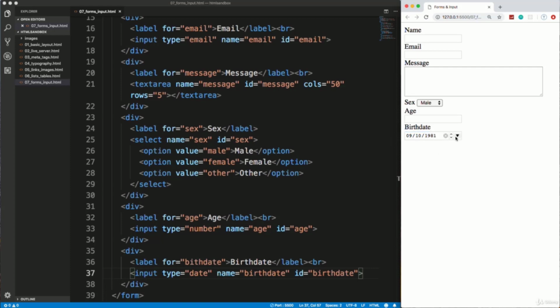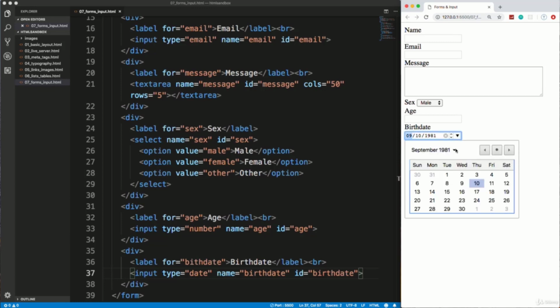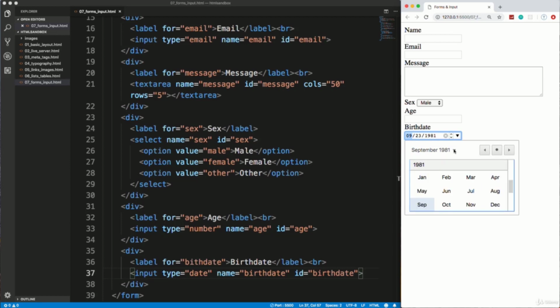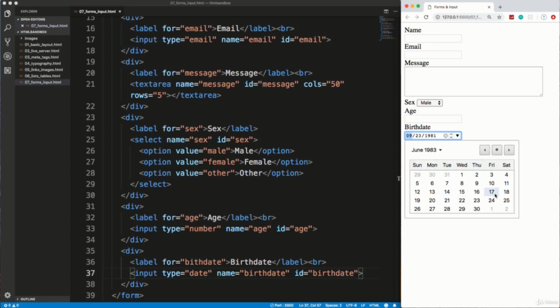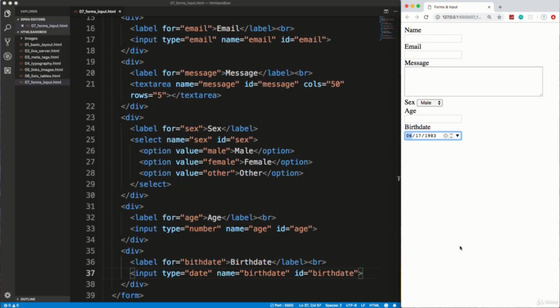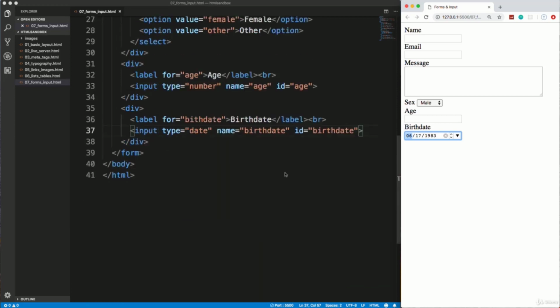like that. Or we can click this little arrow, which will give us this date picker, and we can actually pick a date. We can go ahead and scroll through the months and years, and it makes it a lot easier to format dates, and it makes the user format it in a certain way. So next, let's look at radio buttons.